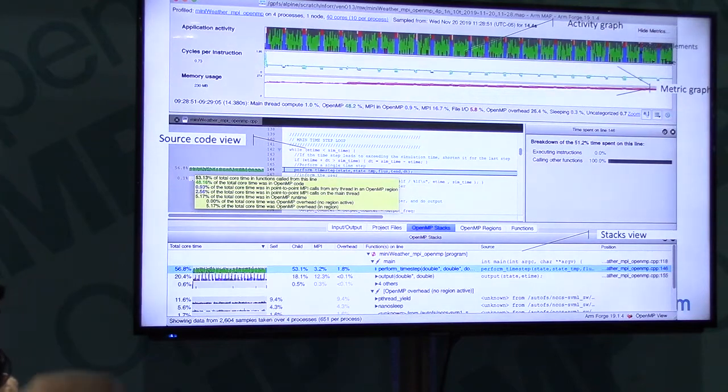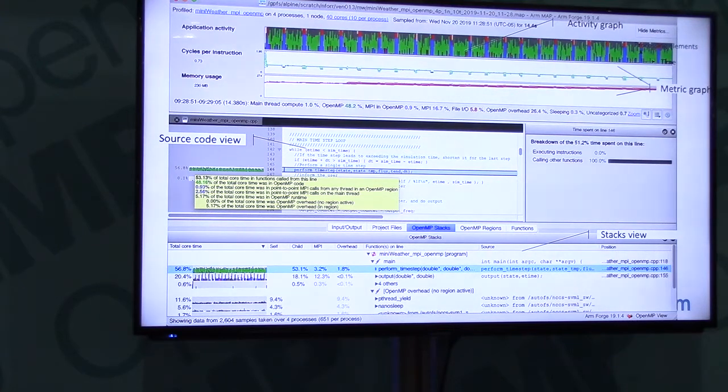In this case, the average of all of these is about 50% OpenMP. We have around 17% MPI. We're displaying file I/O there as well, and potentially interesting for OpenMP, we display OpenMP overhead. That's essentially the amount of time where threads are waiting for other threads to finish an OpenMP region. So this can potentially indicate some kind of workload imbalance or something like that.